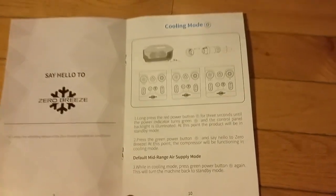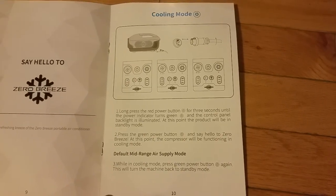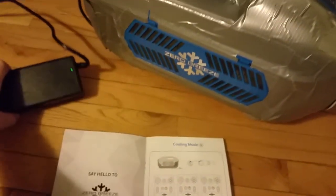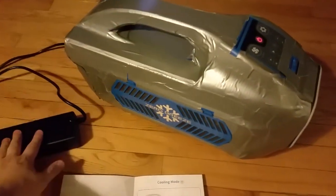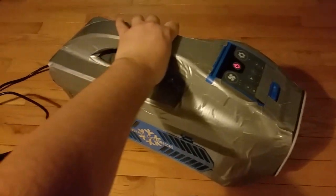So here we are on the most important page, and I think this is what people are doing wrong. They're not following these directions. So the lights on the battery, we're ready to go. The unit is showing red. Red means that it's plugged in, but it's not in any kind of a mode where there's any activity.